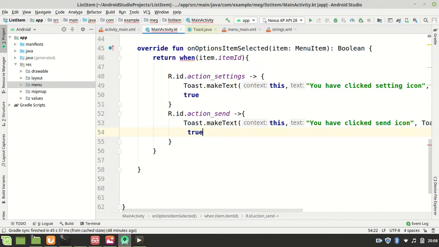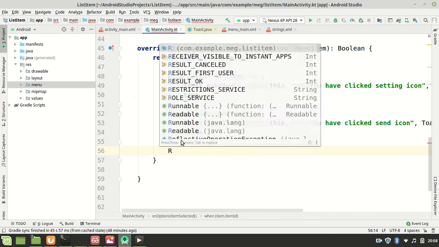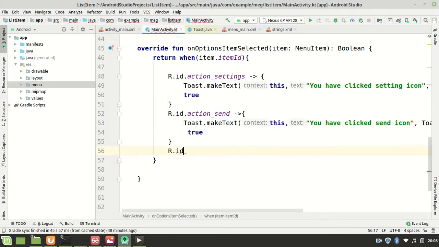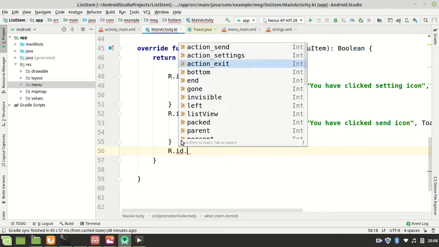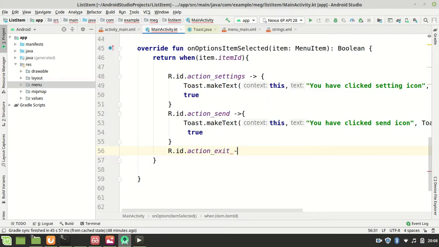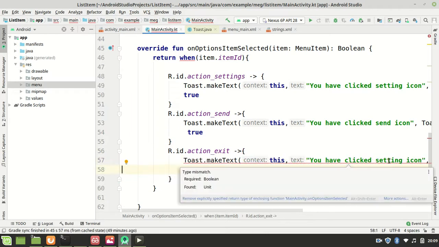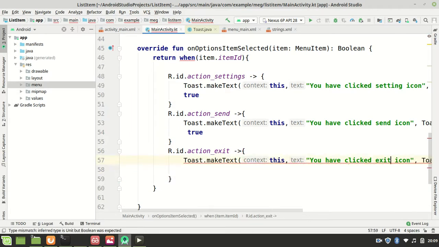So I just picked the same toast and changed it to you have clicked send icon. Then lastly, when the exit is clicked, you can come in and say r dot id dot action exit, then you put that, then you can say you have clicked exit icon and we return true. So you return true here.